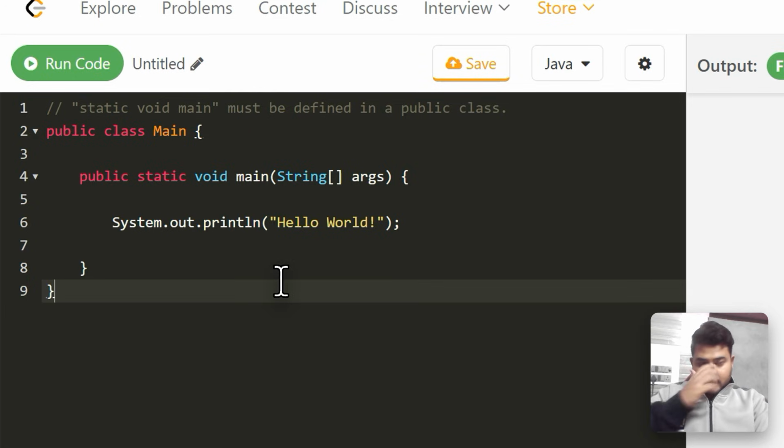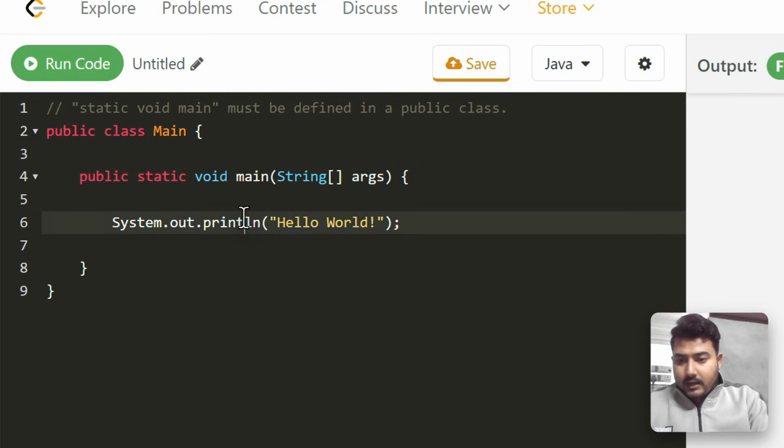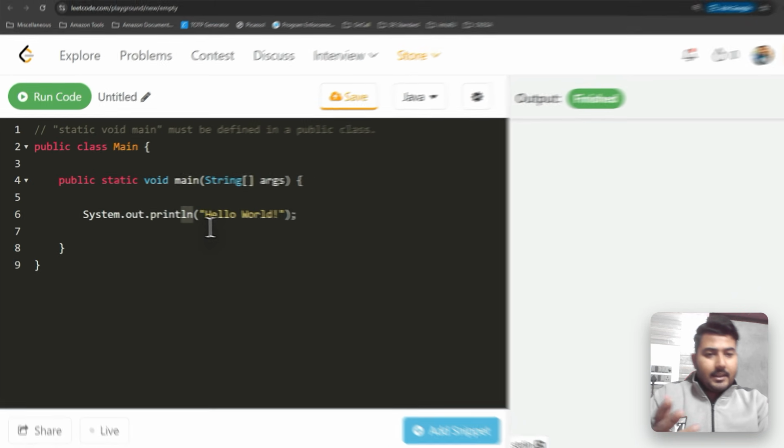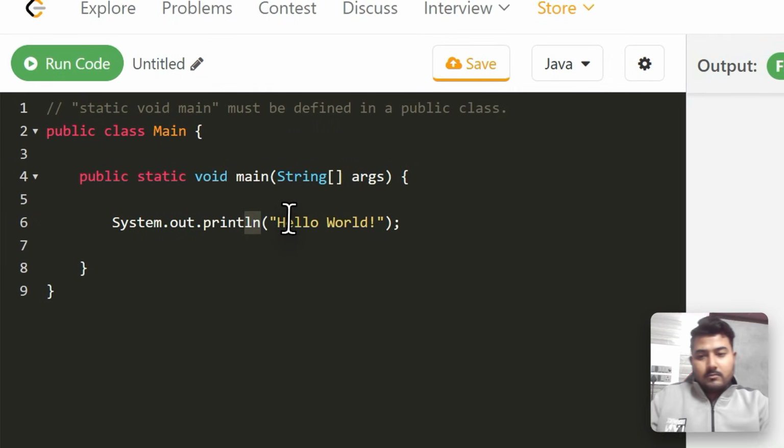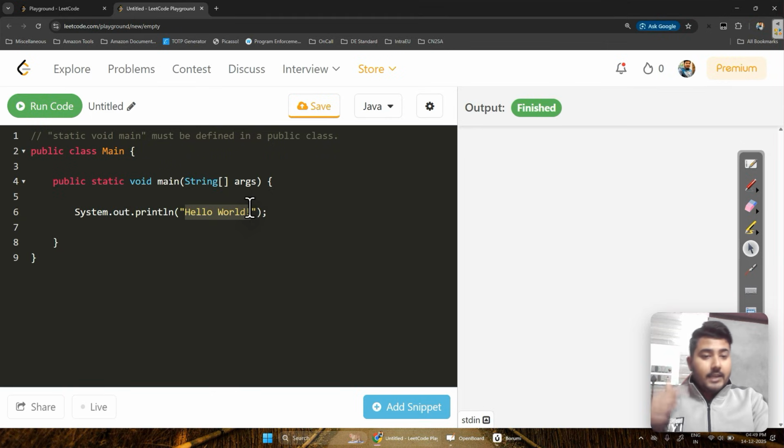And if you can see, at the end, we can see println. This is actually short for next line. Ln is simply short for next line. Ln, next line. That means whenever you print something, in this case hello world, then our cursor will simply go to the next line, and our next print statement will be getting printed from the next line.